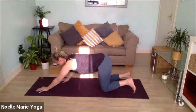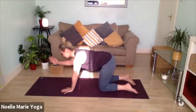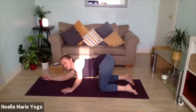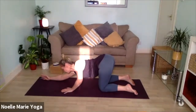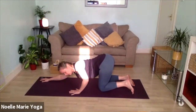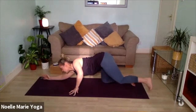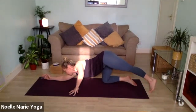And come up quickly onto your tabletop position. And take your right hand straight out so the knife edge of your palm is grounding down into the mat. So that same puppy pose in the shoulders and take your left arm under your left shoulder. If you want, you can tent onto your left fingers and take the left leg back out behind you, toes are tucked. Inhale here and exhale, stretching into your right armpit and shoulder.